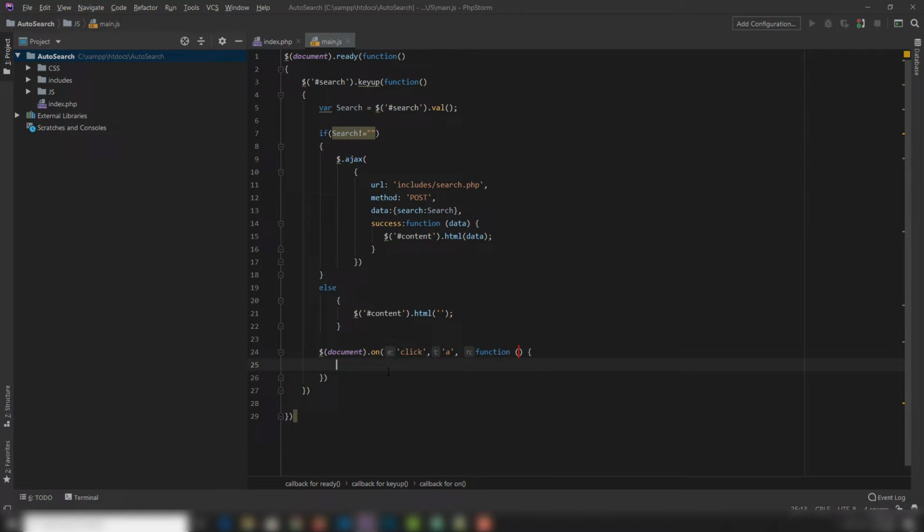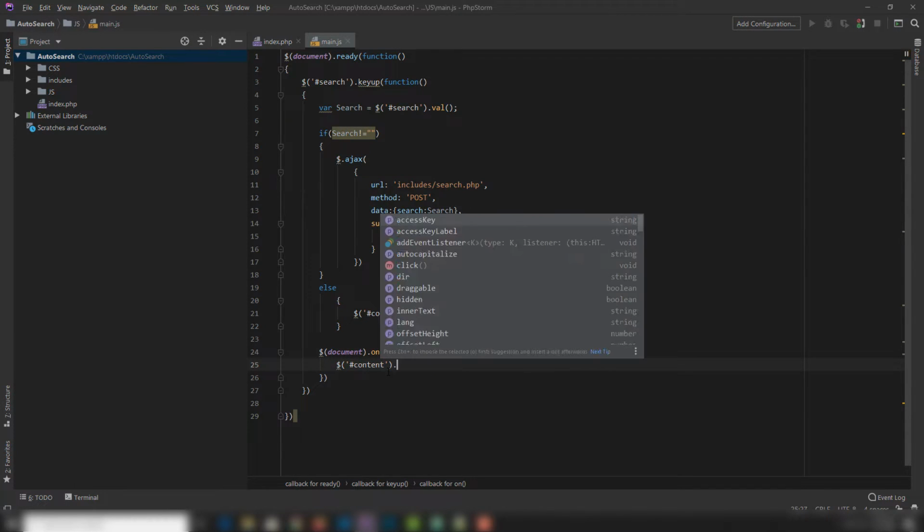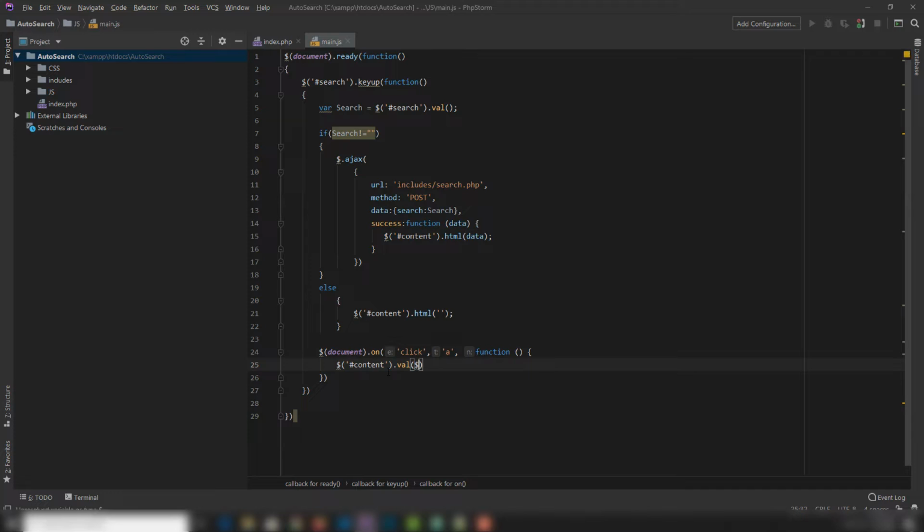So we need to call dollar the content id dot value, dollar this dot value, right? It means when the user clicks on the link, we will display the link inside our drop down menu. And when the user clicks on the link, then the link will appear inside the input text field.